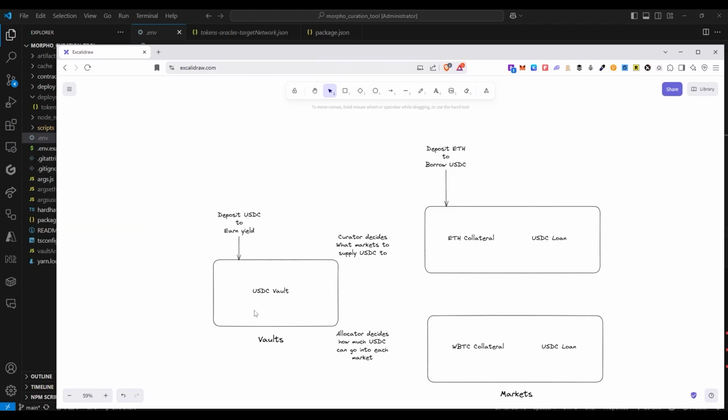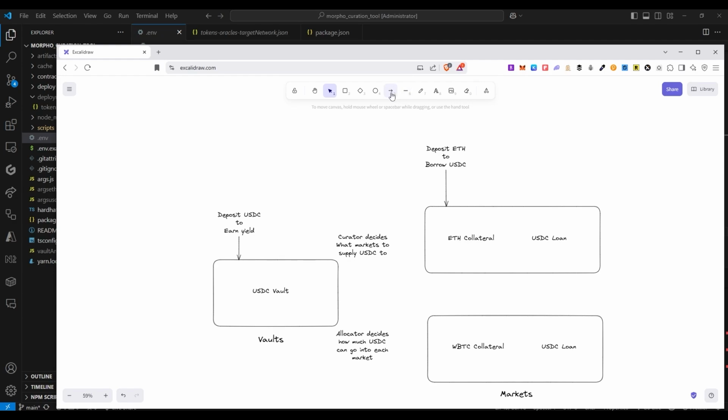This USDC vault has really only one owner because we deployed it and set it to our value. But sometimes what we want to do is shift it to give it to a curator, where the curator gets to decide what markets to supply. Let's say there's this market, our ETH USDC collateral one. Maybe somebody else made a wrapped BTC to USDC collateral one, and we as a curator found it to be safe. So the curator or the owner can decide which market to set it to, and then an allocator or the owner can decide how much USDC we can actually send to it.